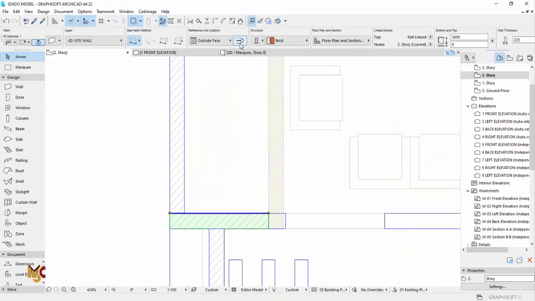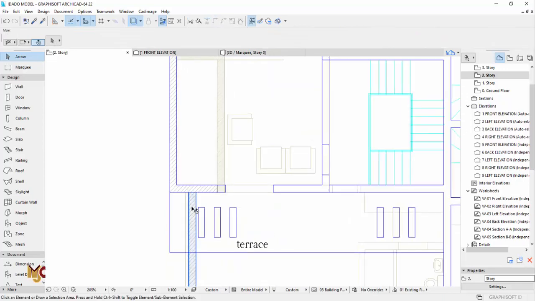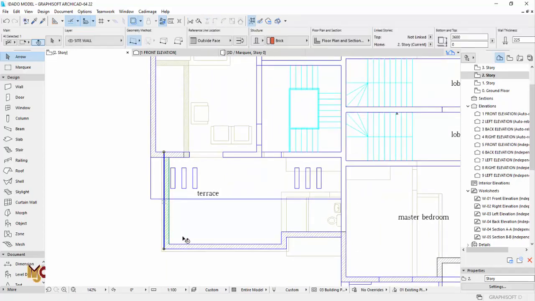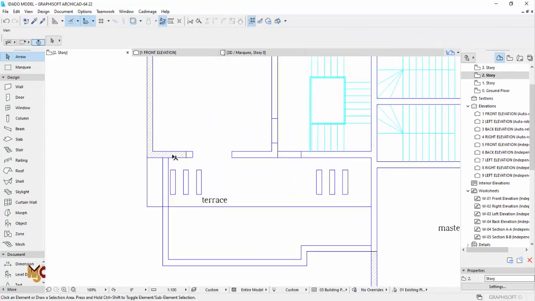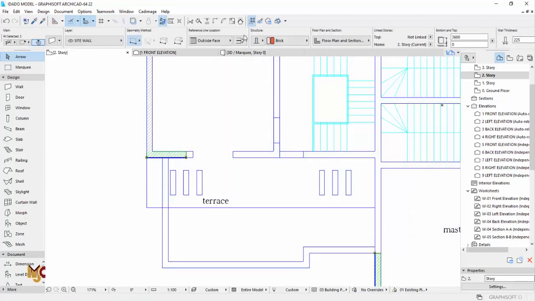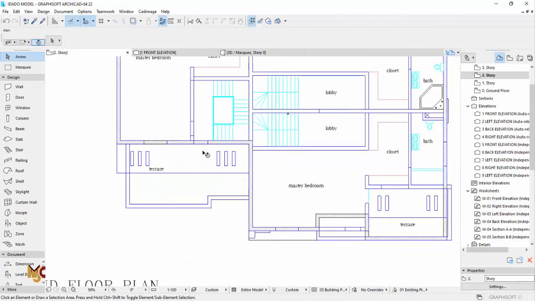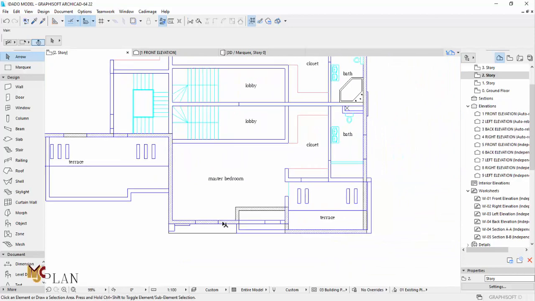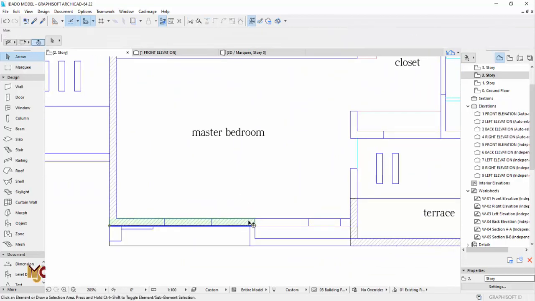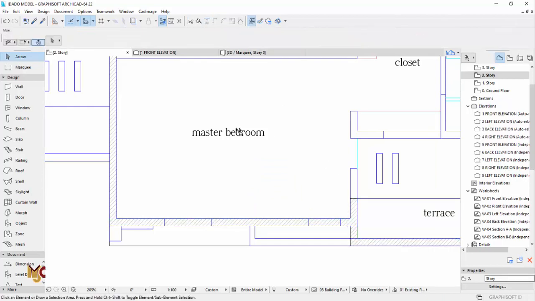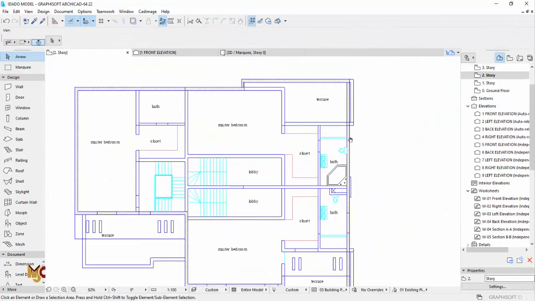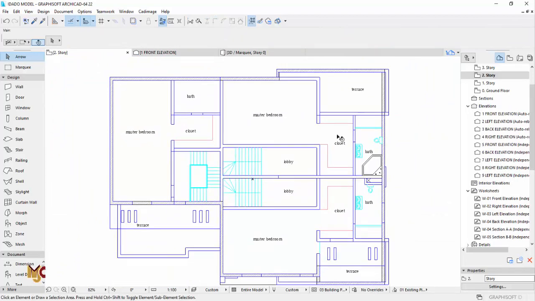I don't want to trace everything all over again, so I just copied and pasted the walls from the first floor to the second floor, and then I adjust the walls that need to be adjusted, and connect the walls that are supposed to be connected.